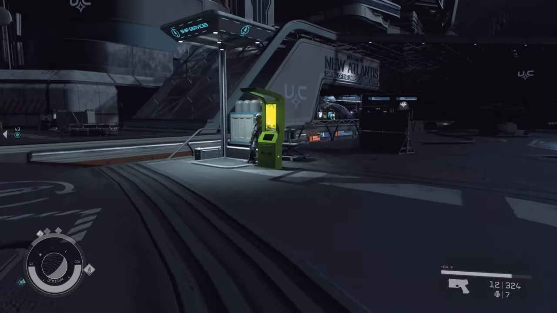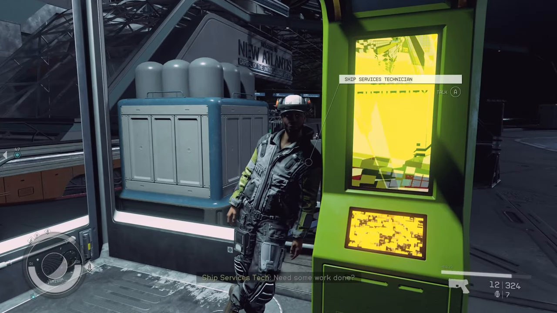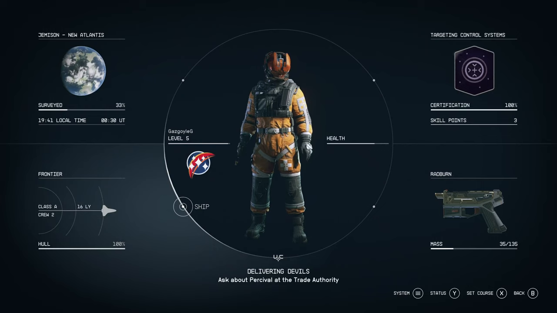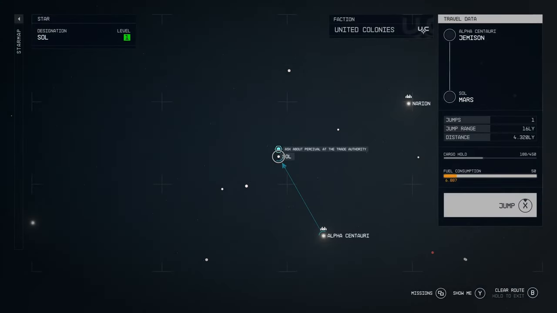I've sold off some stuff at the machine here. I spoke to the ship services dude and repaired my ship. And so we are now off to Mars. We can just quick travel to Mars. And what we'll do at Mars, we won't jump straight into the quest. We'll get into a bit of action, see if we can get a few weapons. We've not got much in the way of weapons.